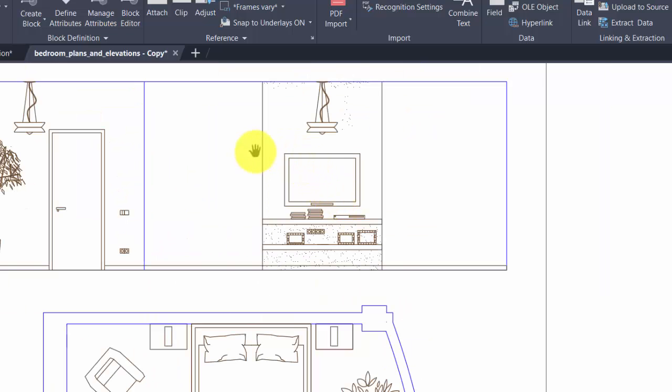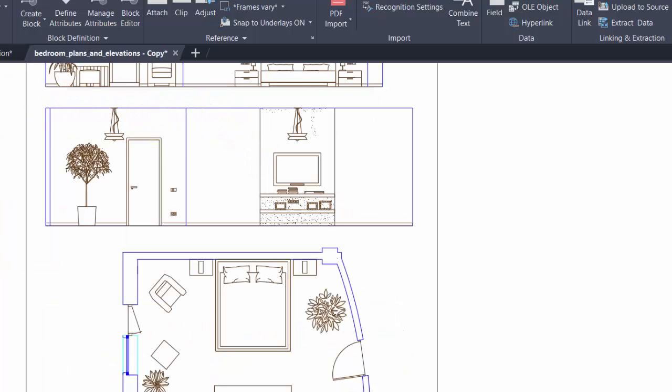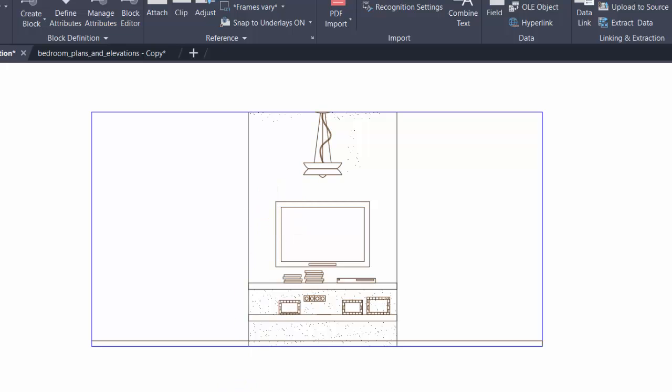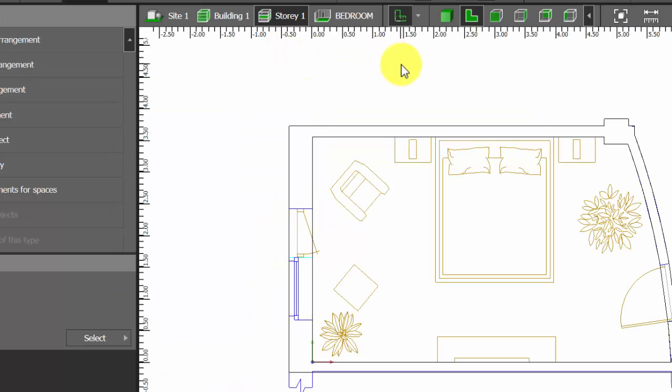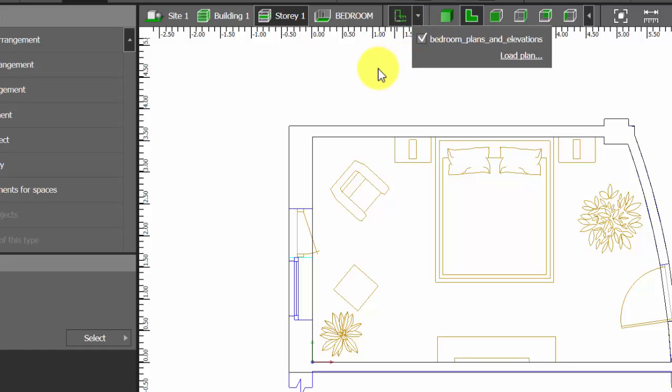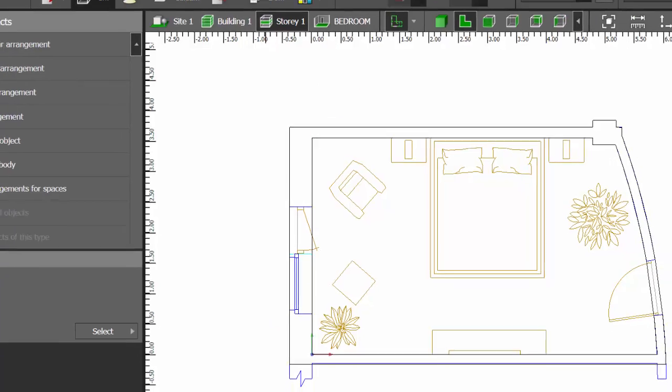So what I did is I separately saved this AutoCAD drawing because it's easy for me to make any changes in the individual files. And also when I import the AutoCAD drawing here in the plan view, I can only select the elevation drawings or the plan views separately. So it also becomes easy for me to handle the files in the Dialux. Now let me import the elevation drawing.